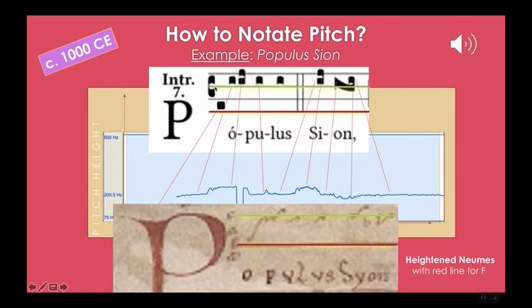So in the same way that C clef says, hey, that line is C, and this line is F, that makes this G. This is C, so D, D, E, or F, the way they're singing it on the recording. D, D, D, E, D, C, and then back to D again. You can see that here it's just above the F line, so that's a G. Going up to, it looks like it's going up to C. We know from this later version it really should be going up to D, so it's just not super exact. Up to above, that looks like that E or F up there. And then back down again.